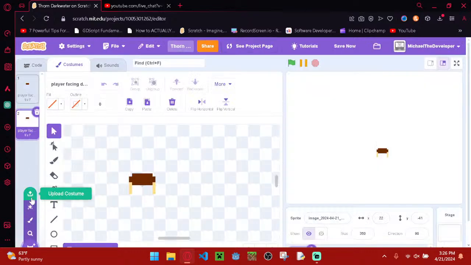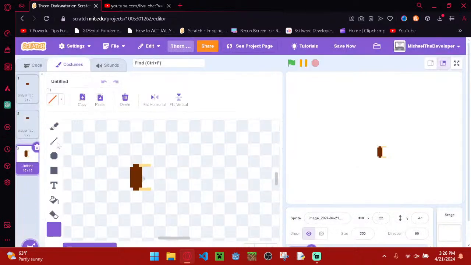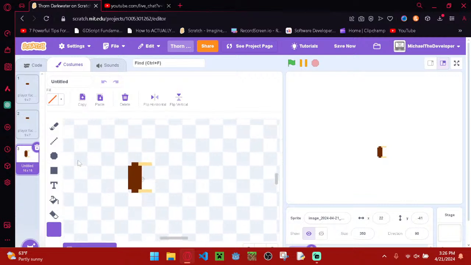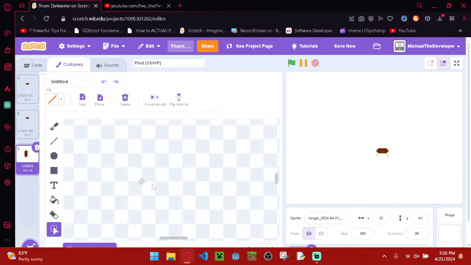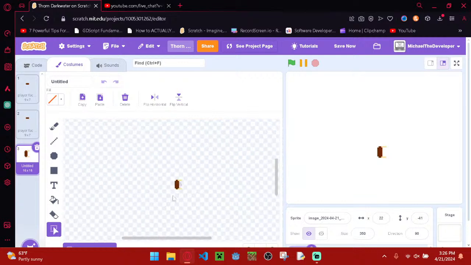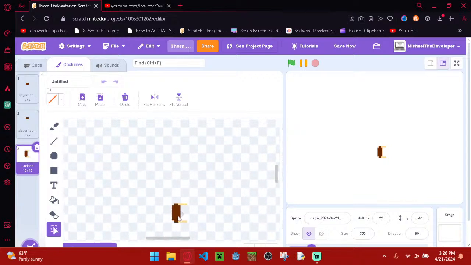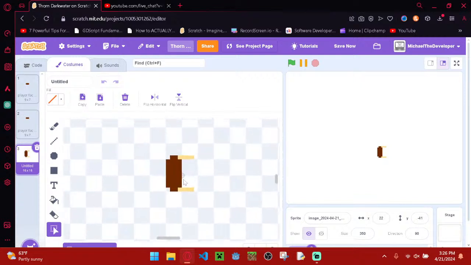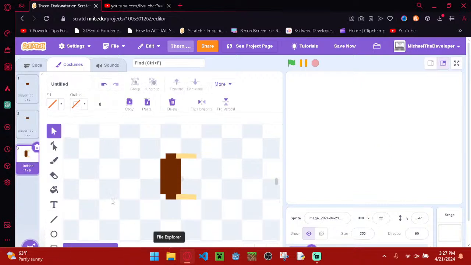Upload them from Untitled PNG. There we go. You can actually do that. And this guy is going to be way smaller, I think. He's smaller. Is this guy smaller? Where's he at? Wait, where'd he go? Oh, there he is. I don't think he's any smaller. He looks different. Like, I don't know.